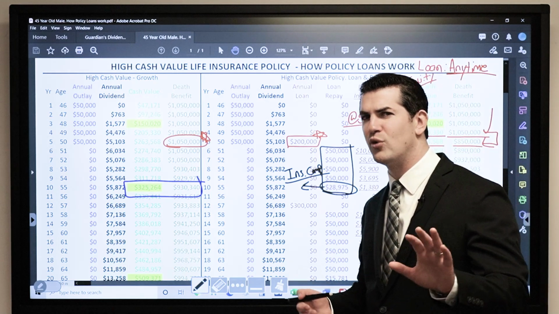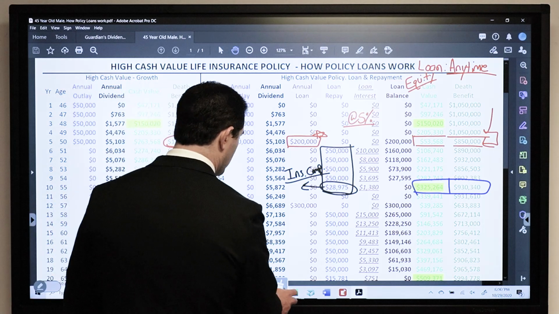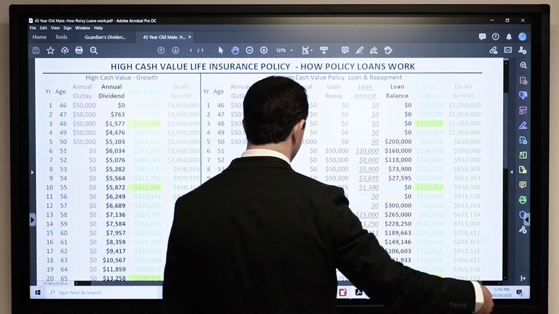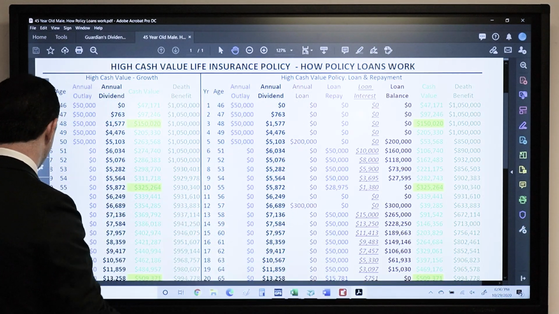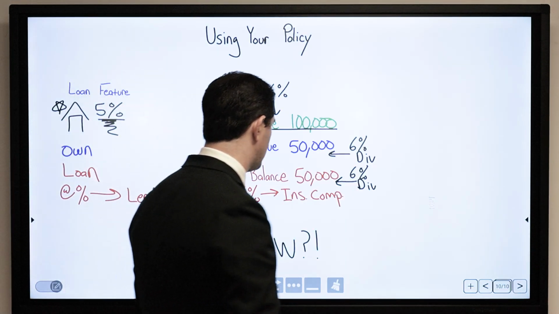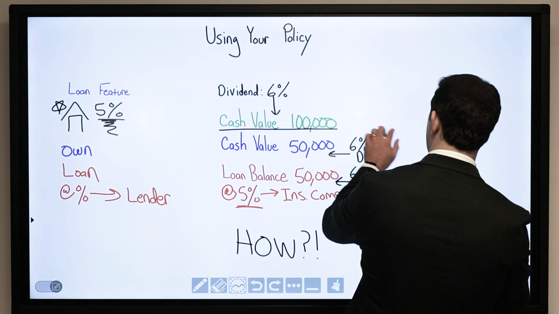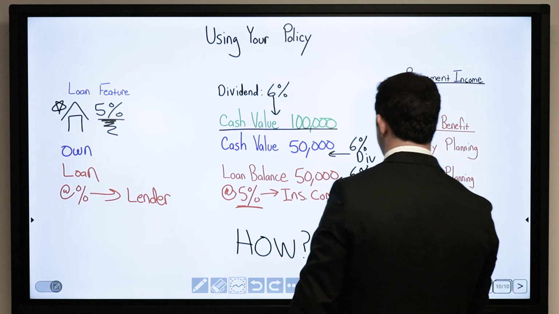It's always good to look at the pros and cons. Here I'm talking about the pros and benefits. There's always drawbacks of any strategy, obviously, like the first couple years got a negative hit. But this is a nice example of how policy loans work. Now, let's touch on one more thing here. How else can we use it? A couple ways. Retirement income.